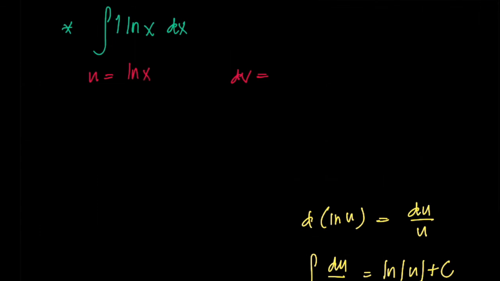Or, we could also use our acronym, which is the LIATE. So, ang LIATE stands for logarithmic function, inverse trigonometric function, algebraic function, trigonometric function, and exponential function. And in this case, meron tayong logarithmic function. So, since pinakaunang logarithmic function, yun na mismo kaagad yung gagamitin yung u. So, in this case, ang logarithmic function natin is ln of x. And yung natira, yun na yung dv. Ang natira natin dito is 1 dx. Or we could just simply write it as dx.